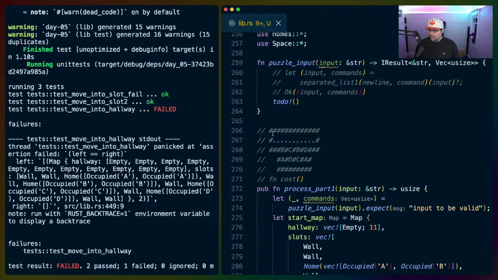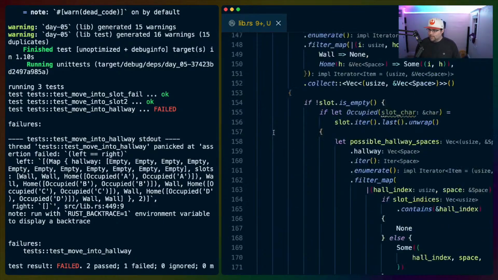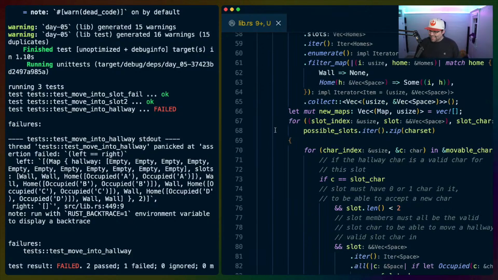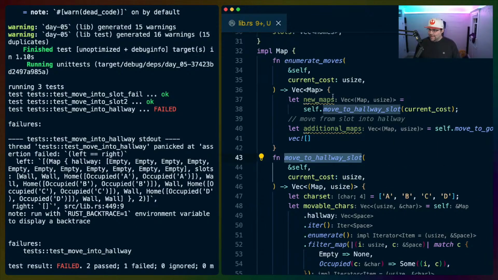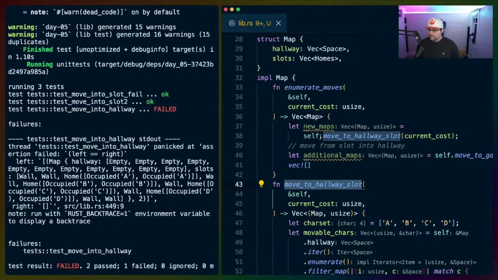Why did I name that move to hallway slot? That's such a horrible name. Did I name these the wrong things? This is move to goal slot, and the other one is actually move to hallway slot. I reversed this.